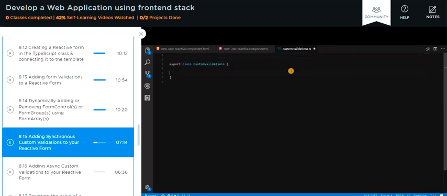All right, now our file will have functions. So let's say we have a function named unique.